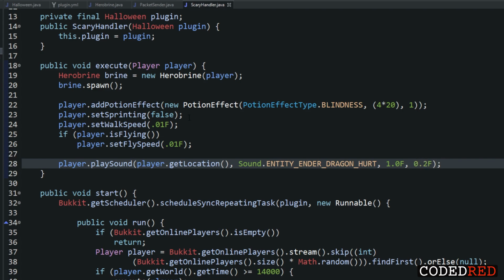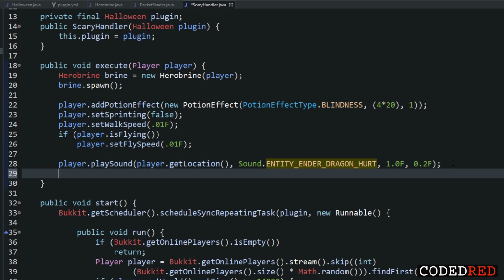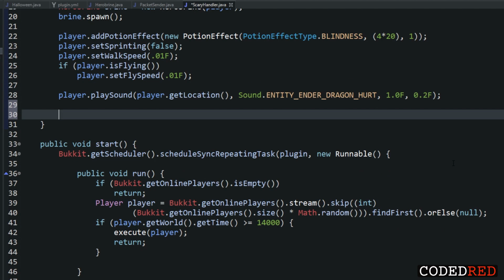So the way the sounds work, I played around with this for like 45 minutes. When he spawns in, he makes this loud thud. So I have the dragon hurt noise, but I changed the pitch of it to make it really deep. So it has this loud thud. And then in another runnable we're about to create in a second, it's going to have a breathing effect that I made deeper too. And it's going to repeatedly breathe to make it a little scarier.